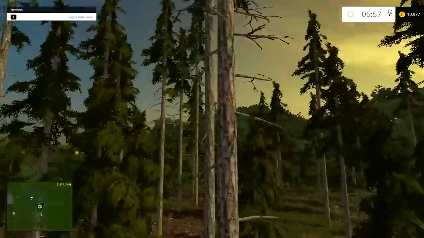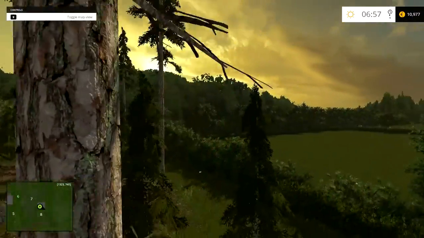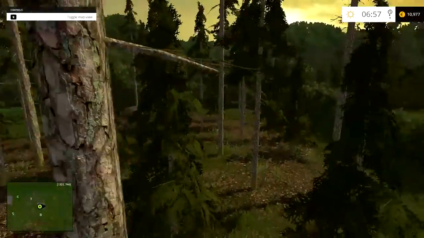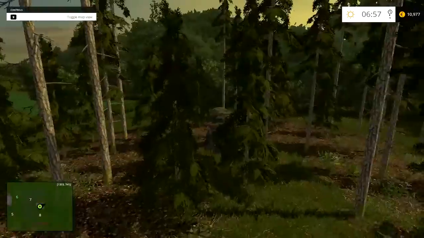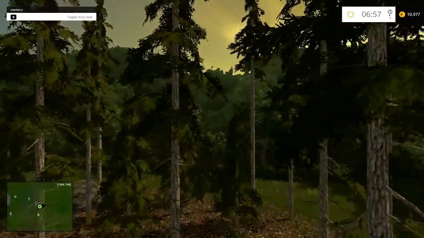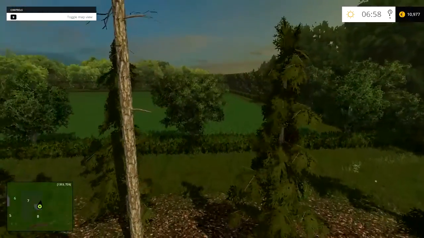I like these. This is a nice thing to change. Also, having the hover mode turned on is actually quite convenient. I like the trees, but a lot of the rest of the map leaves a bit to be desired.